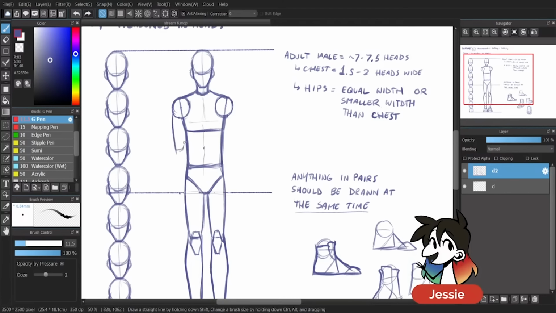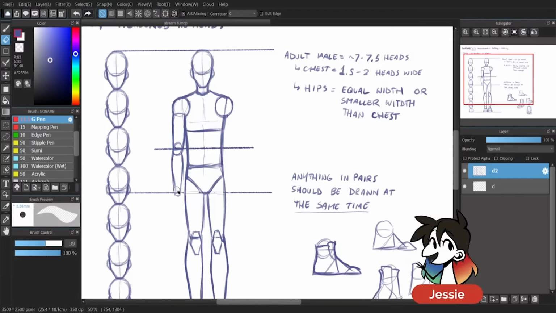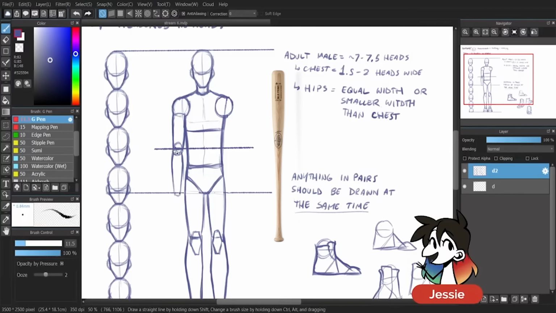Your upper arm or your bicep, which you can draw as, again, a rounded cylinder, rectangle, ends around the belly button there. So that's where your elbow goes. All your joints can be drawn as circles. It's the same deal with the calf, but this time your forearm muscles are equal on both sides. So you can just draw this one as a baseball bat instead. If you think of that, same shape. Your wrist can be another circle.